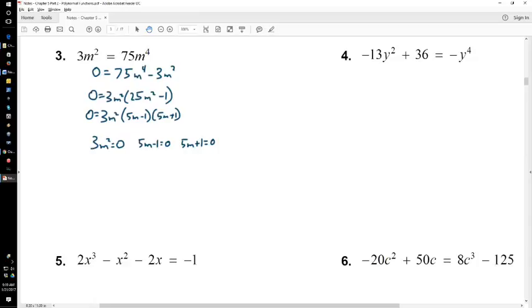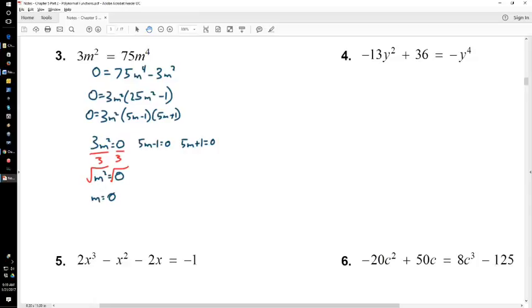Sorry. On this first one right here, if we just divide by 3, you get m squared. Well, 0 divided by 3 is still 0. Get rid of the squared, you square root it. When you square root to get rid of the square, you get two answers, plus or minus. Well, you get m equals plus or minus 0. Well, that's all the same thing. So it's just m equals 0 at that point. So don't let it mess with you.